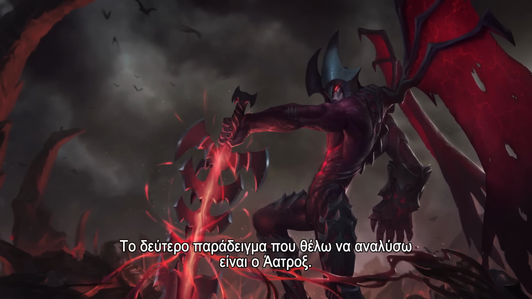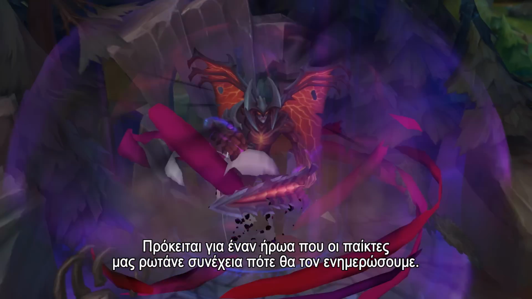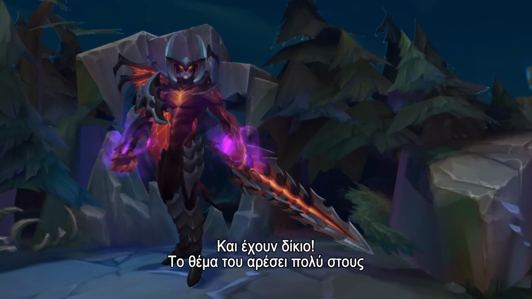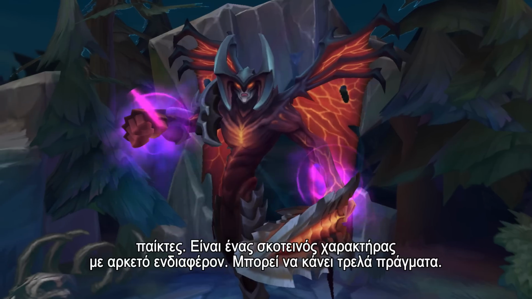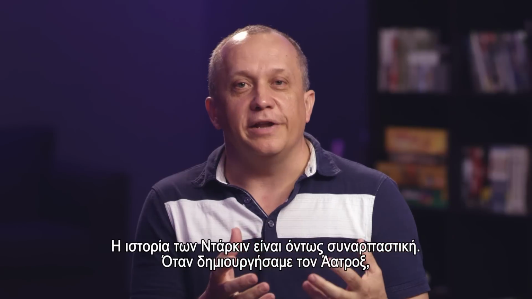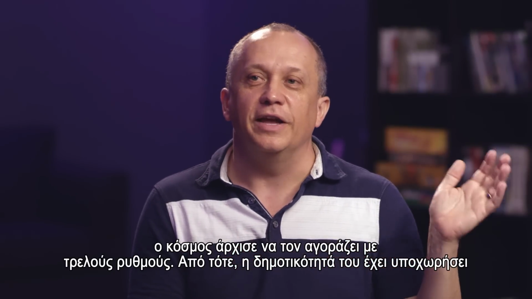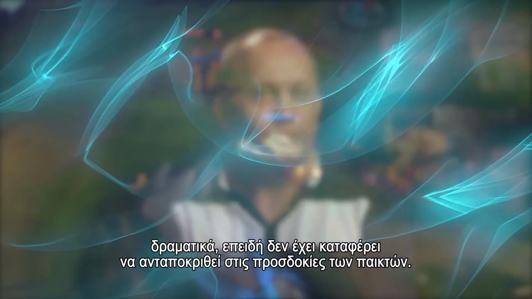So the second case study I want to walk through is Aatrox. This is a champion players are always asking us about: when are you going to update Aatrox? And for good reason. Thematically, he really resonates with players. He's a dark, interesting character. He does crazy things. The Darkin story is really fascinating. When we first created Aatrox, he was acquired at really, really high rates. Since then, it has fallen off dramatically because he just doesn't deliver on that initial promise.